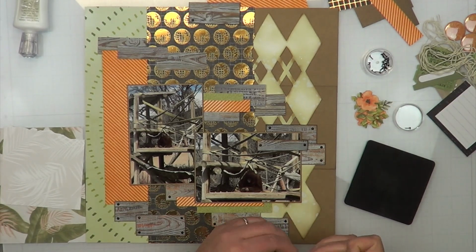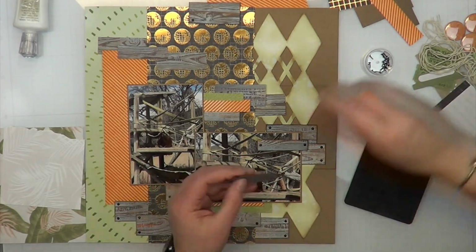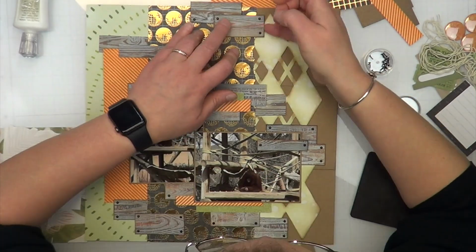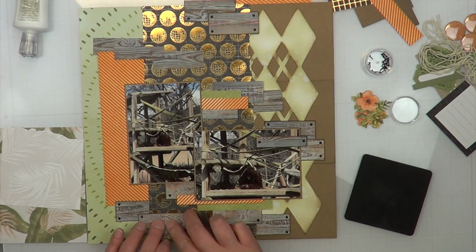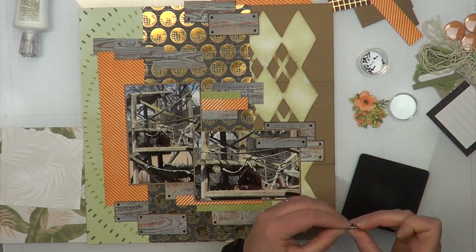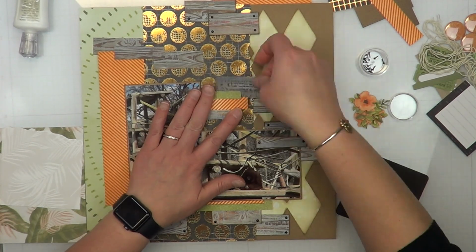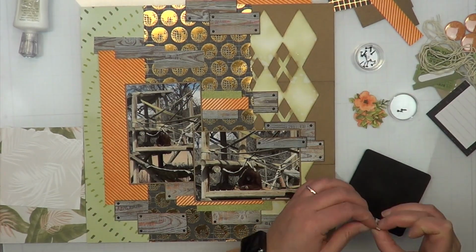I also have to tell you guys that this layout gets very busy very quickly. So be prepared for that, because I don't stop at just the wood grain. Just so you know, I am also gluing as I go, so that way I can keep everything in the order that I want it to go in, or in the arrangement that I want it. I didn't want to have to guess.